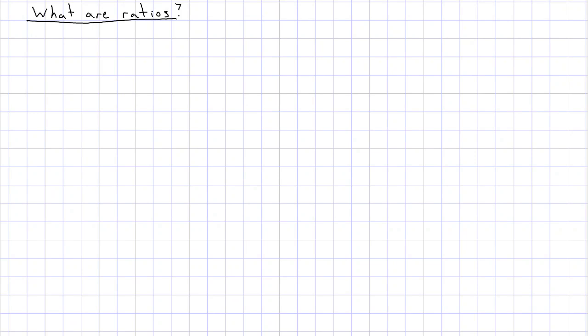So ratios, we use this word, maybe this is a word you've heard before in the past, maybe you know what it is and maybe you don't. At its most basic level, a ratio is a comparison between two numbers. And we insist that when we compare two things, we have the same units. So let's do a couple examples, because sometimes the examples by themselves can firm up what we're talking about.